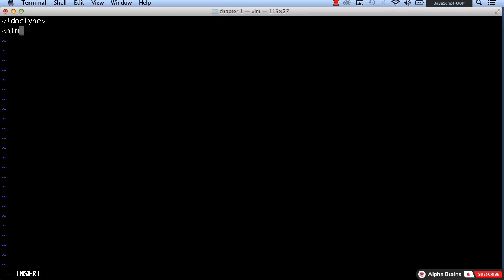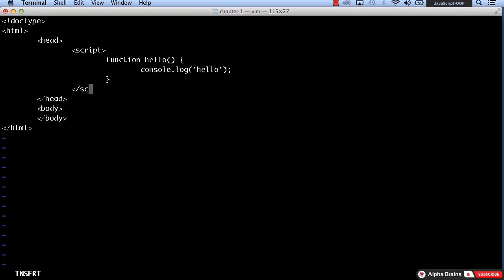The actual contents of the HTML file aren't particularly important, but I'm kind of a stickler, so I like it to look like real HTML. In the head, I'll add a script tag, and inside the script tag, I'll add a function. I'll just use the same hello function I've been using to demonstrate. And just for example purposes, I'll put a little content in my HTML.